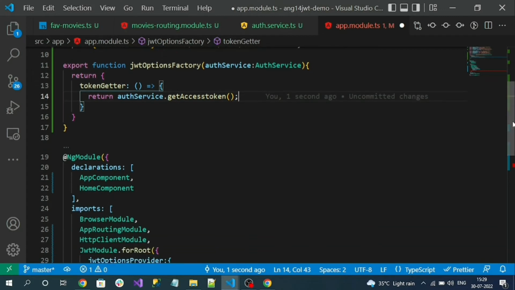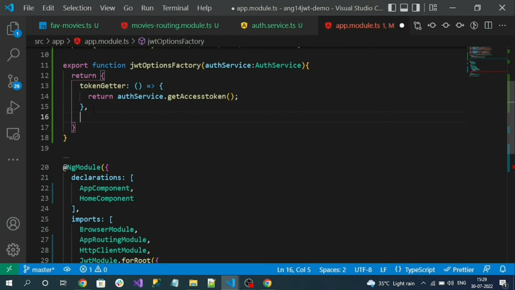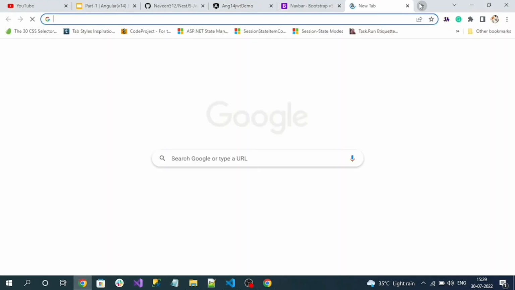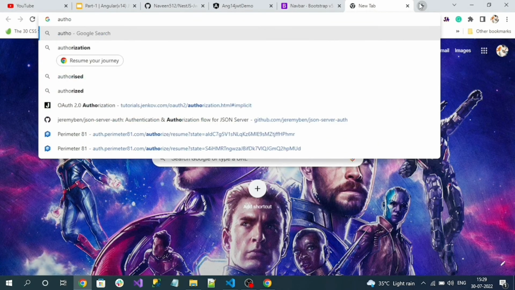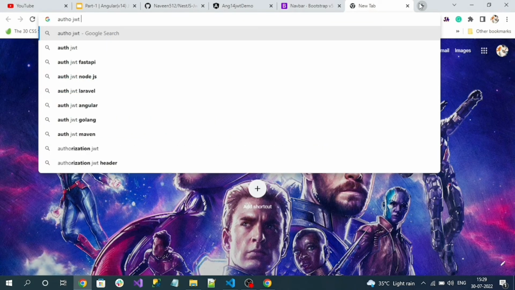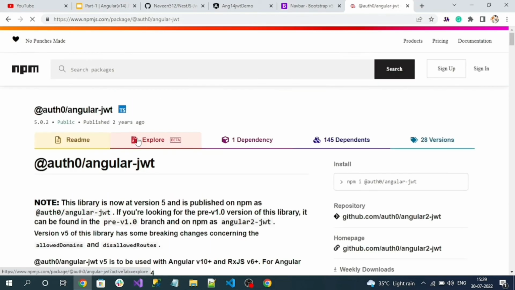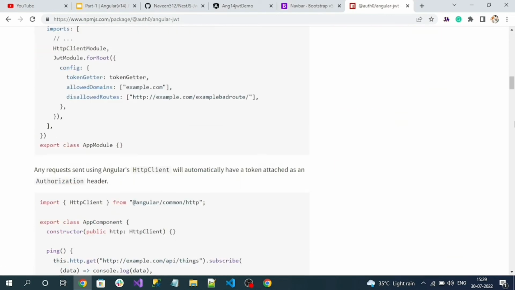Next, we can add a few more configurations. If you want to check all these configurations, go to auth0 JWT Angular. Here there is nice documentation on how to use it with or without the factory method, everything.